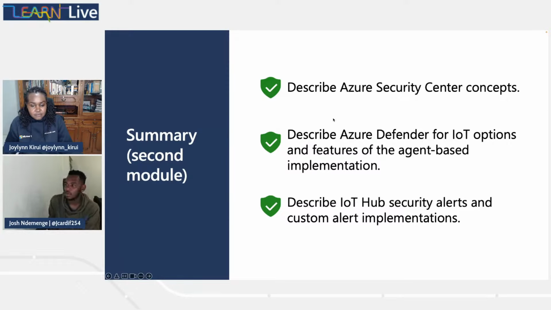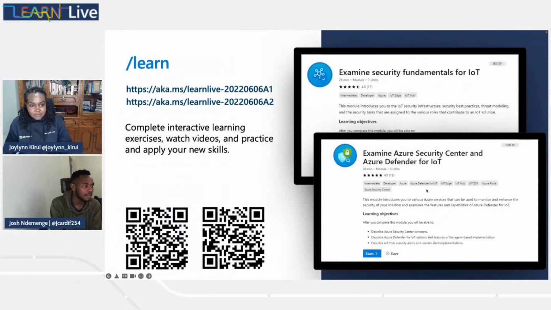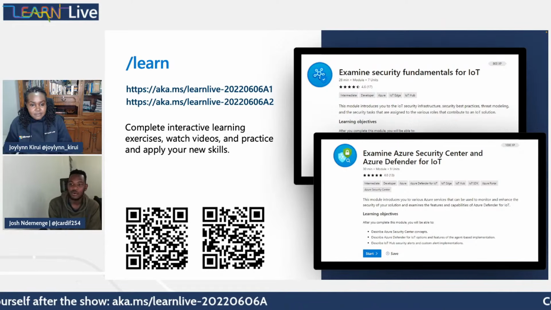The second one, where we have understood Security Center and also Defender for IoT, and also the alerts on Azure IoT Hub security. So at this point, I'm going to open for questions. If anyone has a question regarding these two Learn modules on examining security fundamentals for IoT and examining Security Center and Defender for IoT.